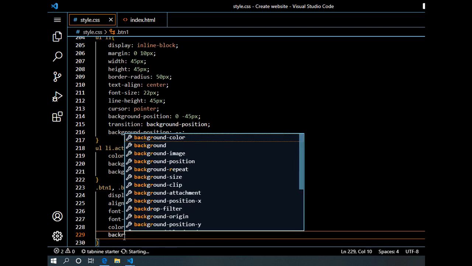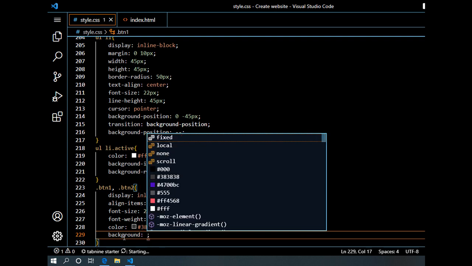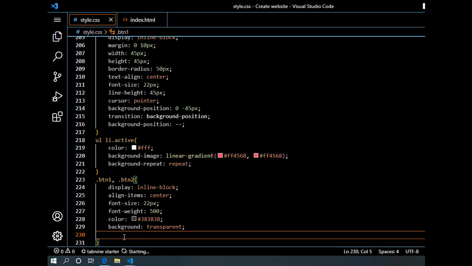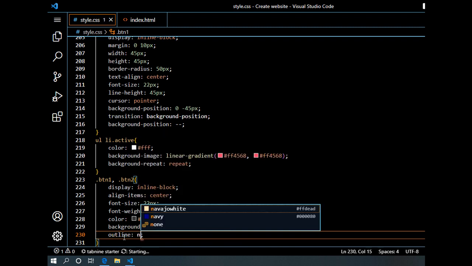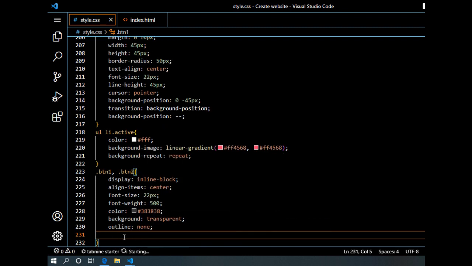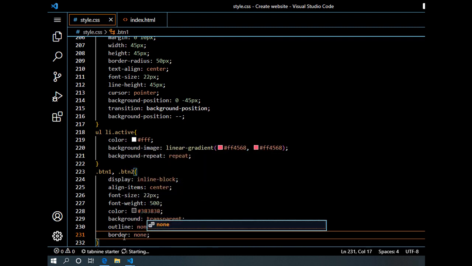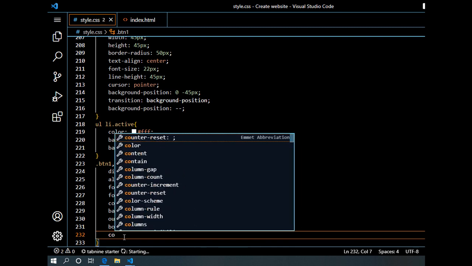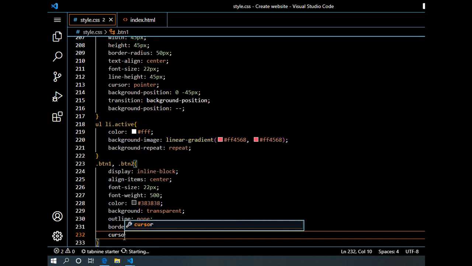And background, we can select, for example, background should be transparent, and then we can select outline should be none, and border should be none, and cursor. For example, cursor should be pointer. We can select pointer.